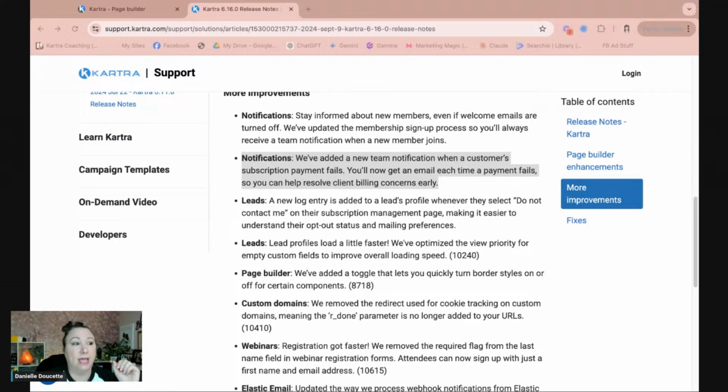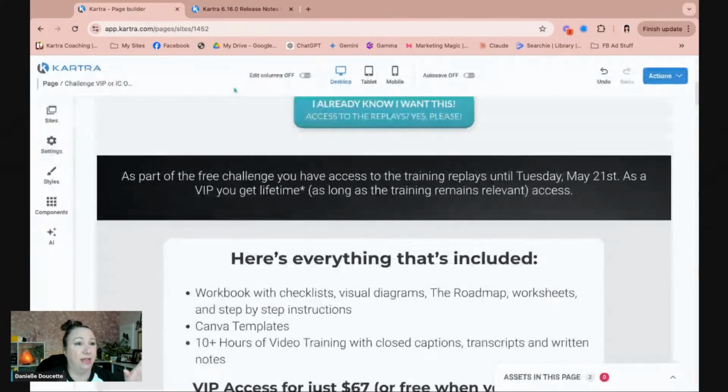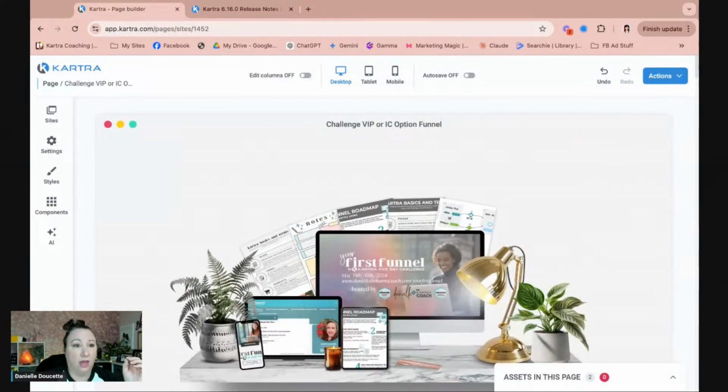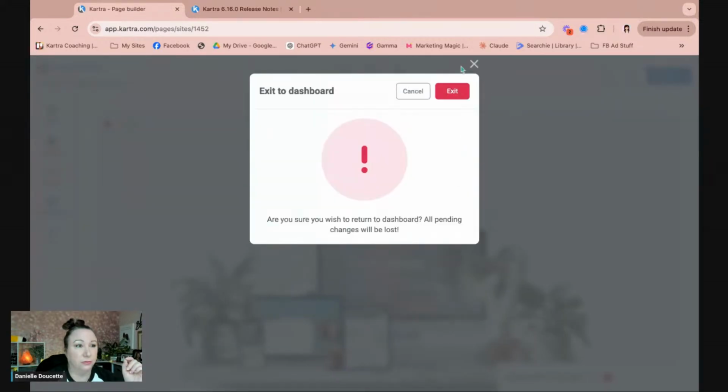So this is a huge, very good thing that they're sharing. So let's go ahead and get out of the page builder here and go into our email notifications.